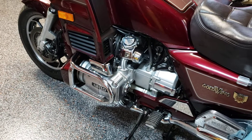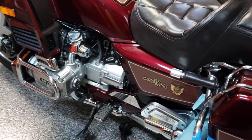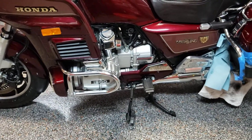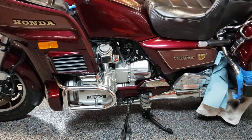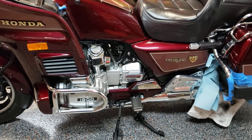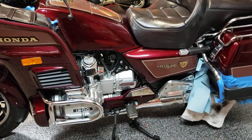Funny footnote: the previous owner had overfilled the oil quite a bit, so when I started it up — if you saw a stage five smog alert in Dallas about a week ago, that was me. It smoked out the entire neighborhood. It's still smoking a little bit even though I got the oil level right, but hopefully we'll clear that out. Alright guys, thanks for tuning in, take care.